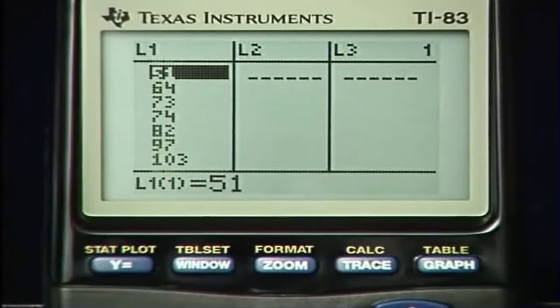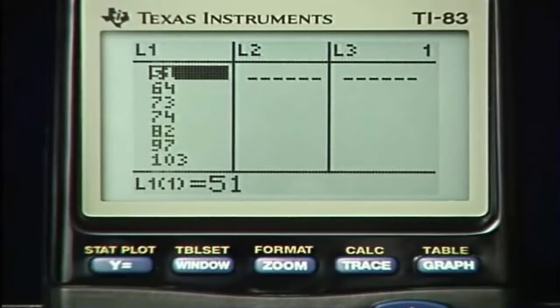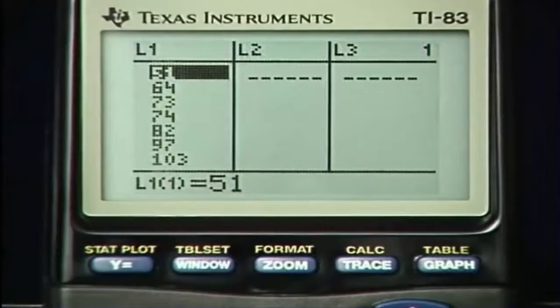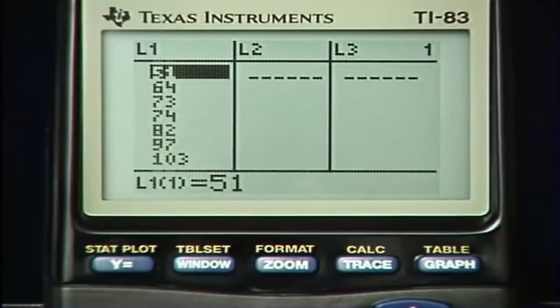Now, you may not have gotten a good look at those test scores earlier, and if you're trying to do this with me on your calculator, here is that list of test scores, and you can use this list to enter the items as you wish. You may notice that in the list the items are in order. That is, they are ordered smallest to largest. That will not always be true, and it isn't necessary for it to be true to enter the information. They can be entered randomly as long as we get them all entered into our list.